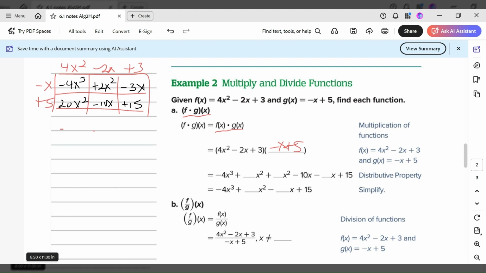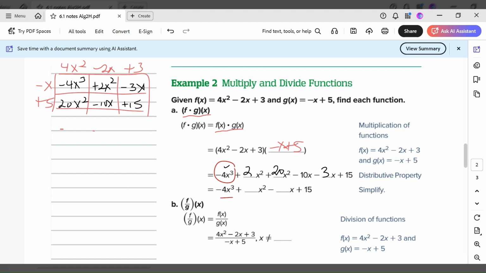So when we look down here, negative 4x cubed, it checks. Then the next one is going to be the first x squared, so I'm going to write positive 2x squared. And it's going to be the next x squared, which is a 20, which is right below it. Then we see our negative 10x, and we have a negative 3x, and then our positive 15. At this point, we're going to combine our like terms. So negative 4x cubed is the only one, so that's why it stays negative 4x cubed.